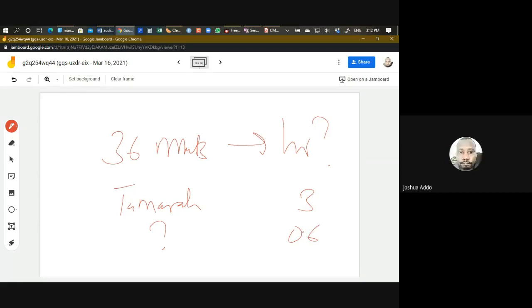It doesn't really matter the 3 or 6. That's not the point. What matters is that Tamara with 3 did some calculations based on how she understands things. 0.6 also did some calculations. Whether this is the correct one or that's beside the point. I think that's the reason why most of you don't talk in class. All of you are correct. So now let's all reason together.